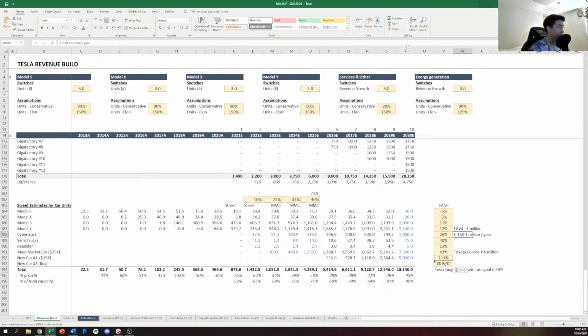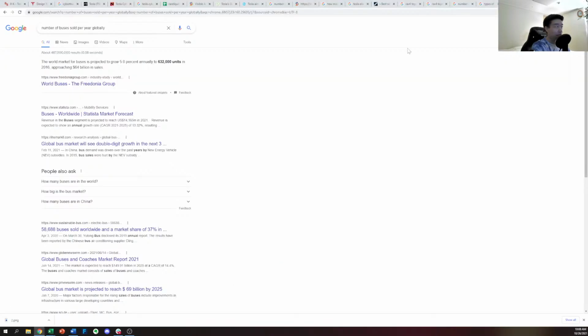18-wheelers, that's semis, I think, right? Honestly, I know so little about cars. If an 18-wheeler is a semi truck, I'm pretty sure that sounds like it has 18 wheels.